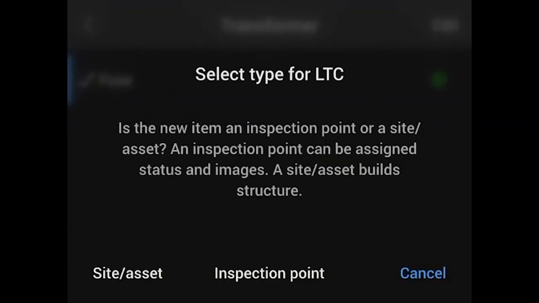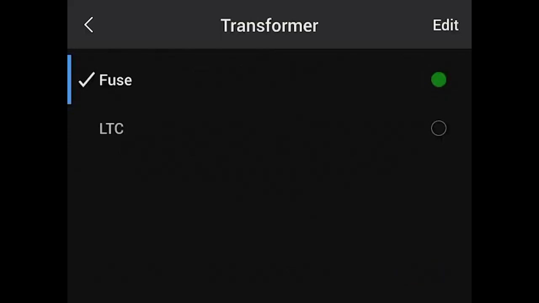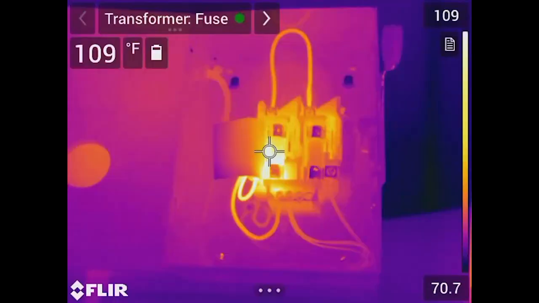You'll notice the camera is going to ask you, do you want to have this as a site or asset, an inspection point? So now we can set that up, and I'll say I want to do it as an inspection point, because I already know I'm at the transformer. Now you'll notice we have 2 images that we need to take at this location. So once we're out here, we can go ahead and get back to the live image.